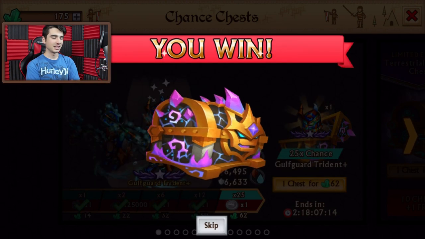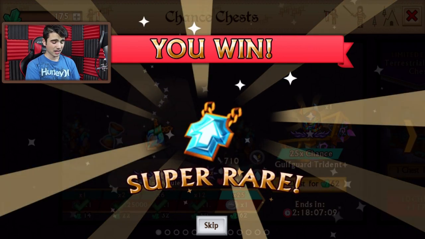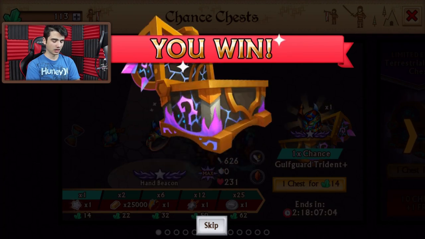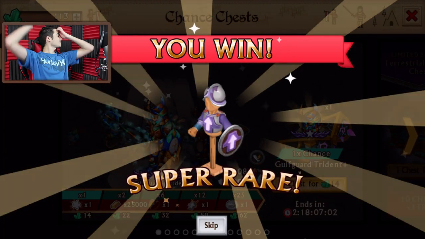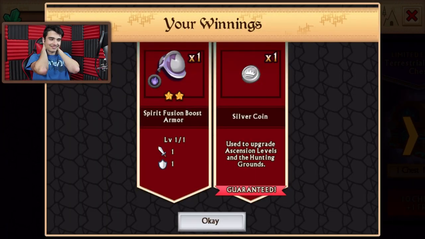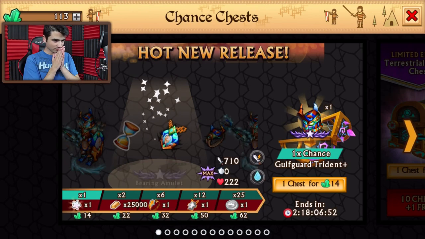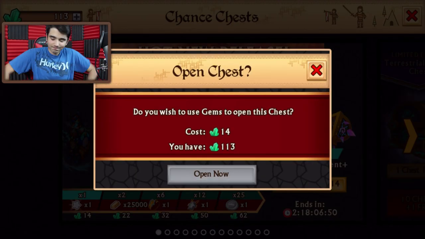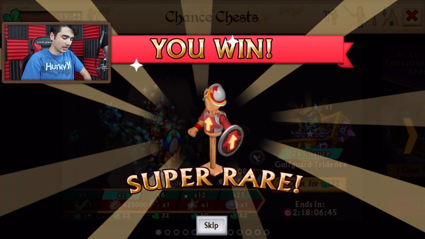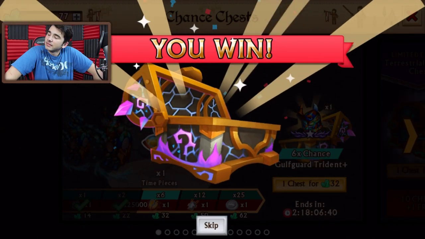Next one, 50 gems. Starting to get quite expensive for a fusion boost. Hopefully the last one is going to compensate, because right now, it kind of blows, man. 62 gems. This is not good, guys. This is not good. Come on. I know. 22 gems.